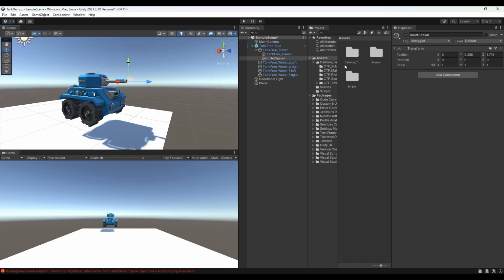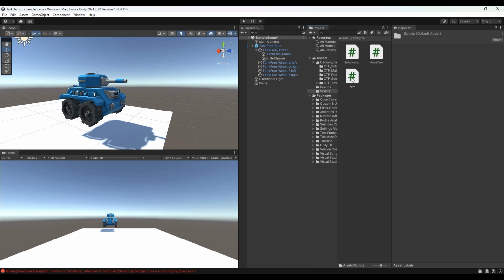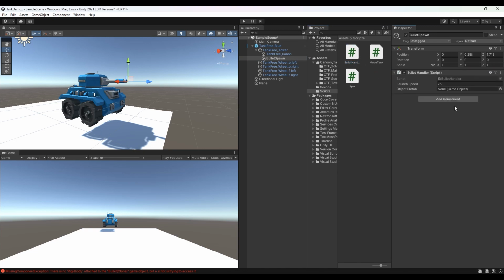Looks good to me. So now let's add our script. Let's go over, open our scripts folder, select bullet spawn, and we're going to drag our bullet handler into the inspector.